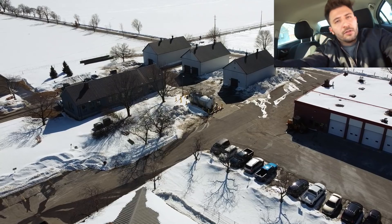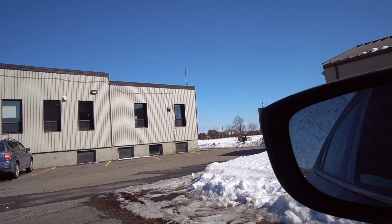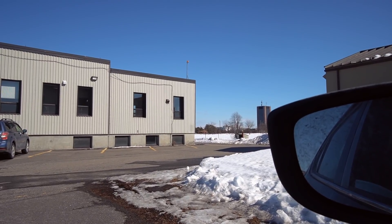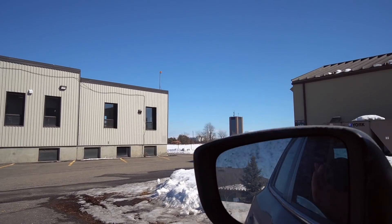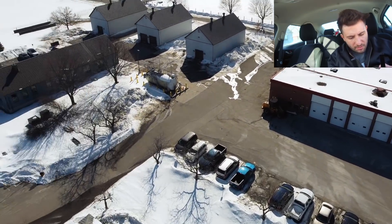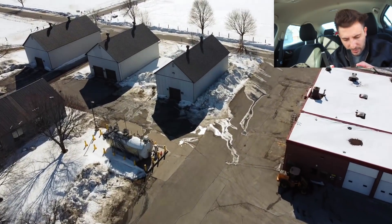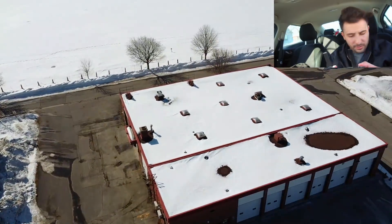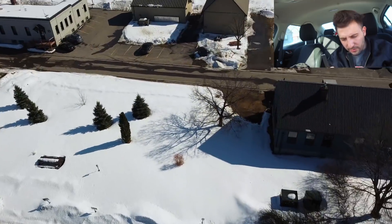Guys, I think I just saw cartoon mouse — he was right behind that building right there! I swear I just saw him. Yo, he's right there — what the heck?! Okay, he's behind this building. He's getting pretty close to me. It's like he's playing cat and mouse with me — I'm not a cat, stop playing cat and mouse with me! Maybe it's one of these buildings. I need to go lower. Where is my car? It's parked somewhere around here.